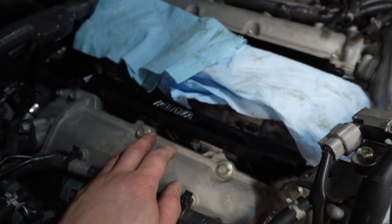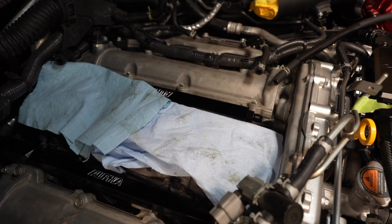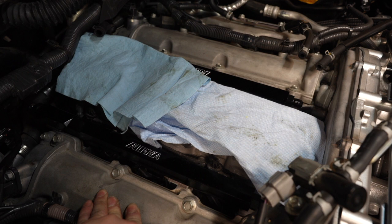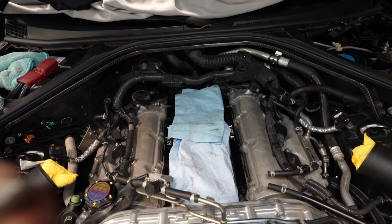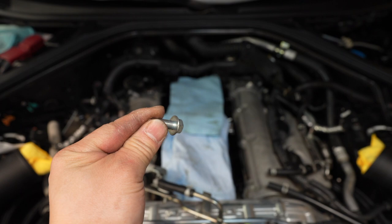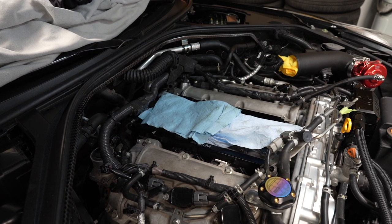The longer fuel rail side is on the passenger side and the shorter one is on the driver's side. Alpha has pretty good instructions so it's hard to mix them up. Now everything is all in. I'm going to reinstall the 12mm bolts on the Alpha fuel rails — it only uses two on each side, so you're going to have one extra 12mm. The torque specs for the 12mm are 7 foot-pounds first and then 16 foot-pounds the second time around.